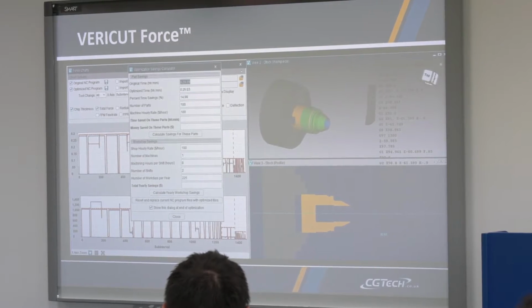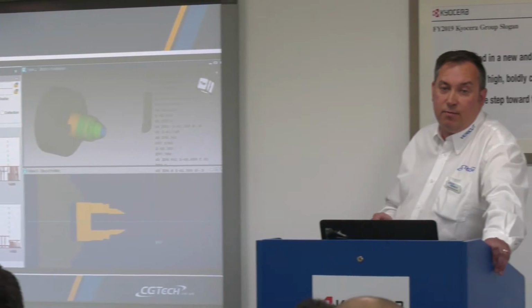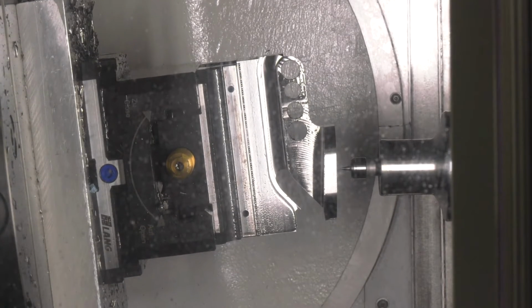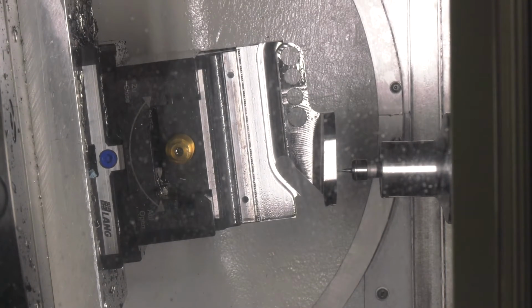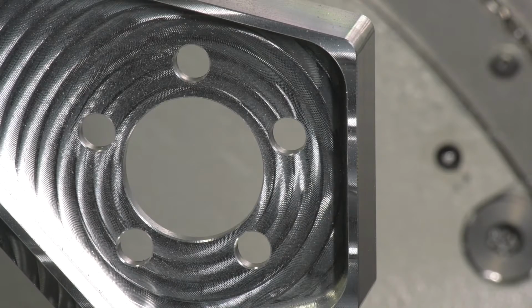In terms of information you need to provide the system, very simple? Very little. To make Force work or switch it on for analysis, all you need in turning is two parameters, and that's rake angle and material. Obviously milling is a little bit more. You need the diameter of the tool, the number of teeth, the material, helix angle and rake angle. And these are known. Yeah, so every engineer will have that anyway. Yeah. These are known values.